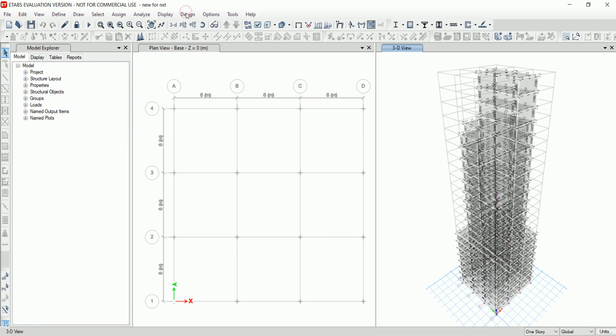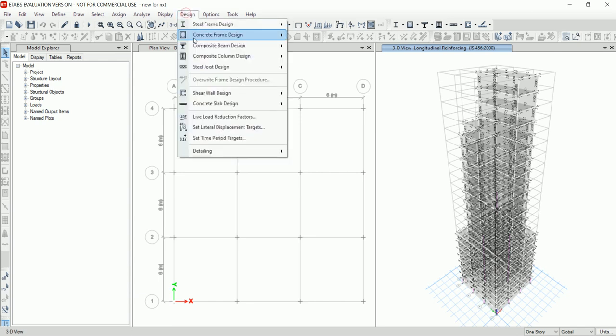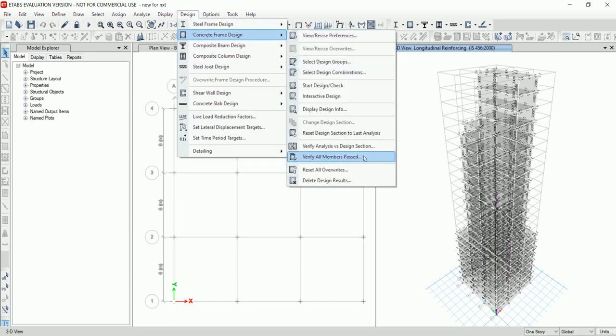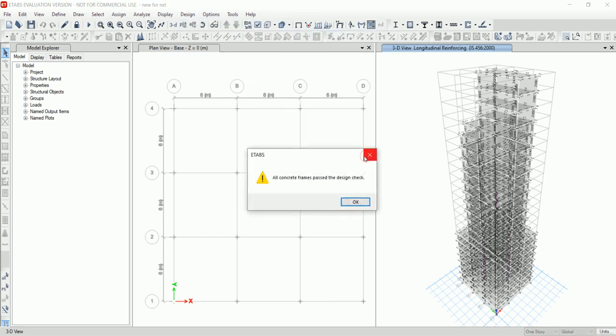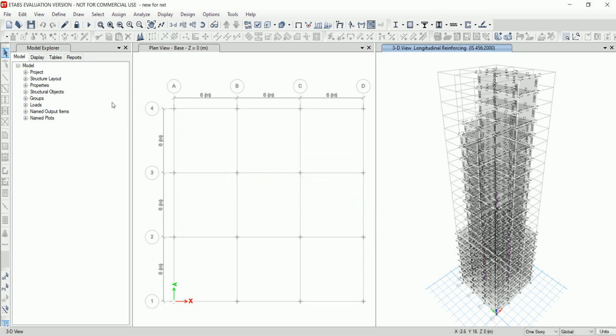Go to Design and click on Concrete Frame Design and select Verify All Members. We got all concrete frames passed the design check. So click on OK. Now click on Reports and select Project Report. In the report, we can find all the information regarding the design of the building.